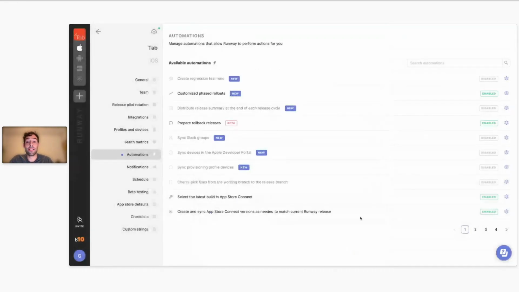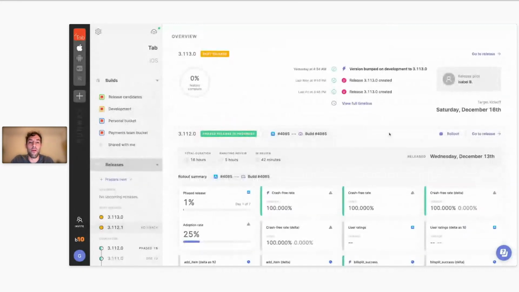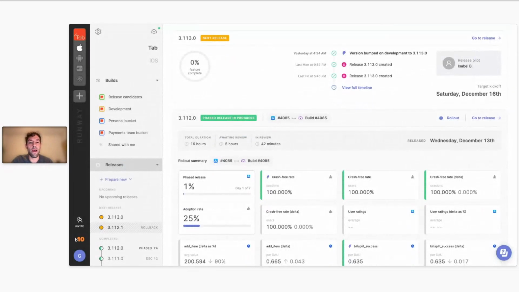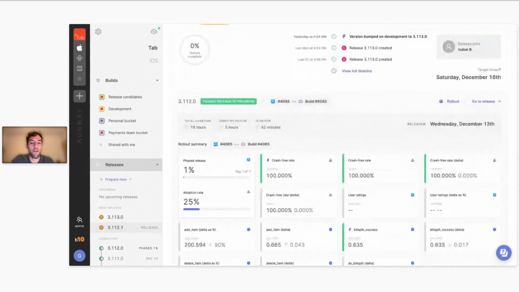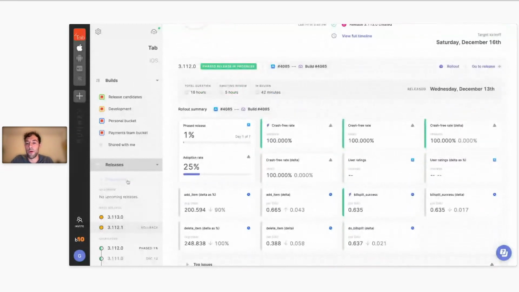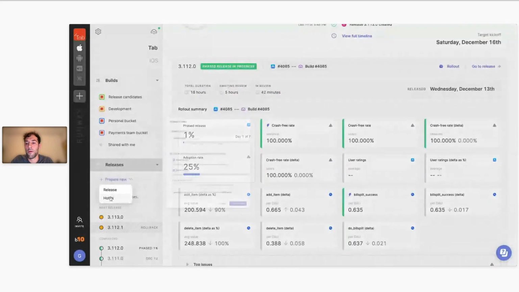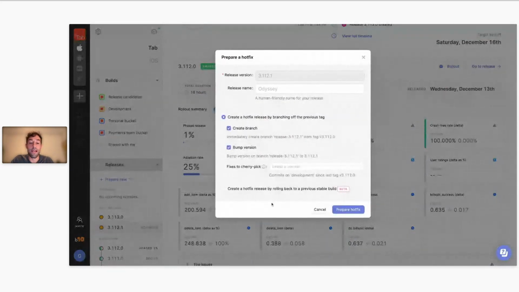So the end-to-end process, if you turn on this automation, again, in the background from start to finish, all the actions that you need to do to have a rollback in your back pocket, they get done automatically for you. And then just to show you quickly, there is, like I mentioned, a manual entry point.